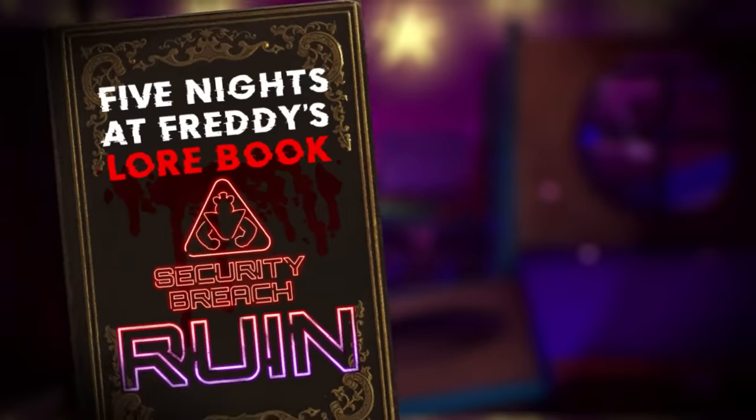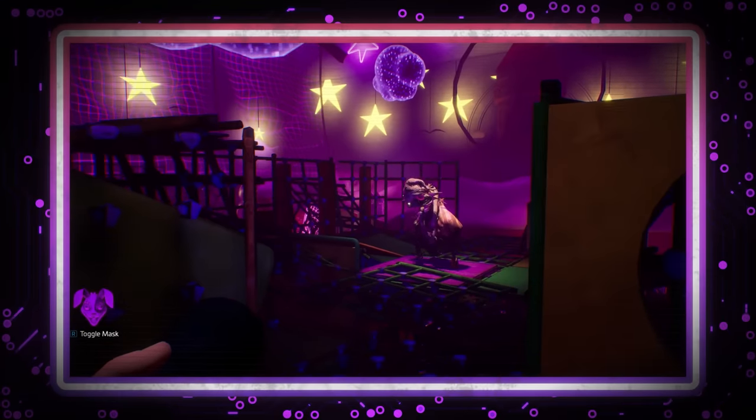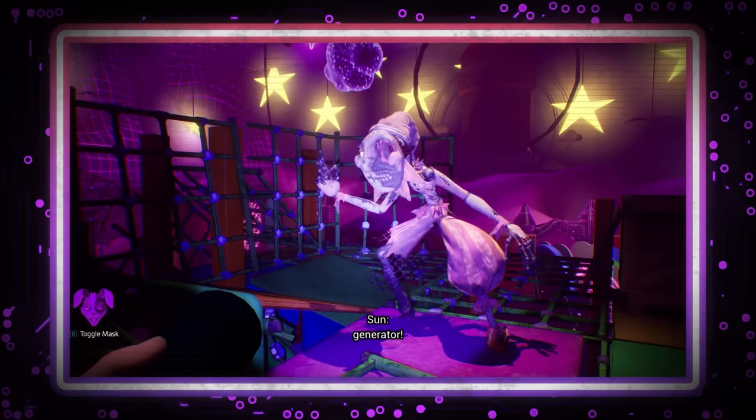Well, now we know. In one of Ruin's many lore-heavy Easter eggs, if you go up to him with the mask on while there's only one generator left to activate, you'll hear a new line that states, "No, no, no, no, no, no! It's not safe yet! Turn on the other generator!"